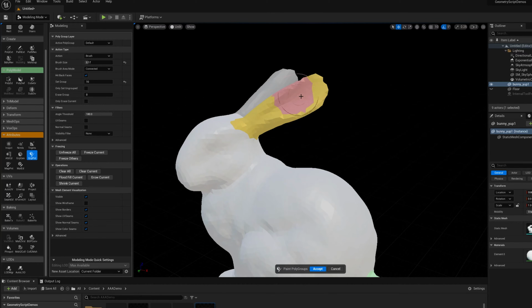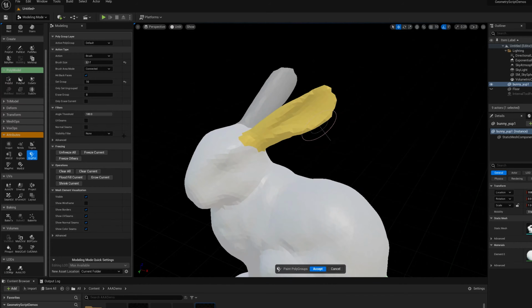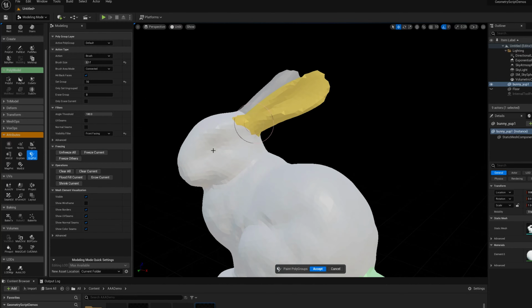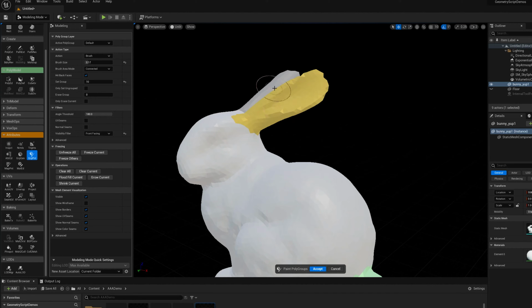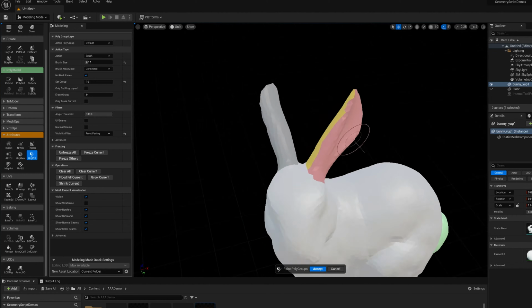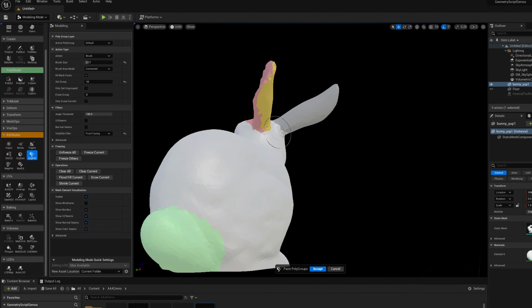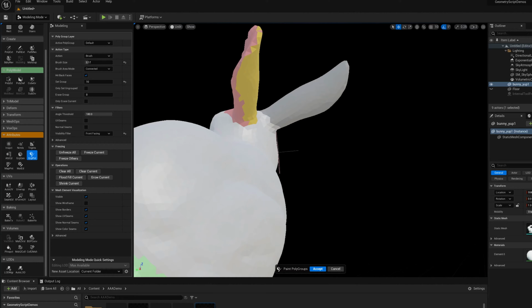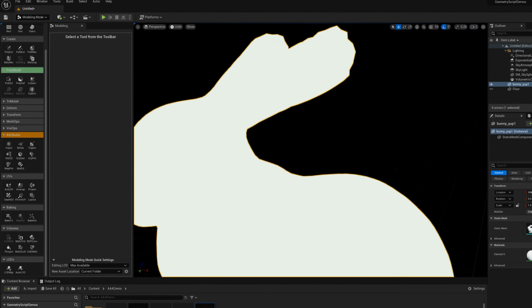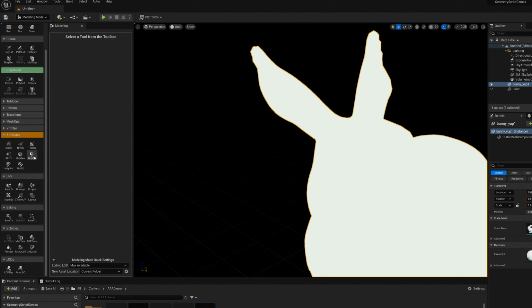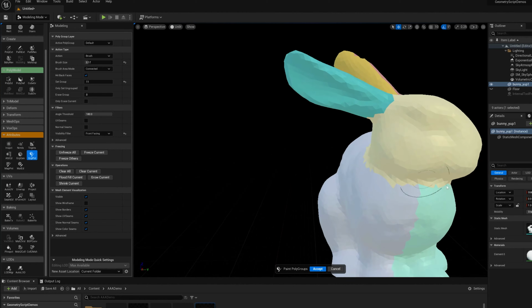So if I put a paint here, it's going to actually wrap around the back. So I can set the visibility filter to front facing or unoccluded. Front facing means it's facing the camera, and unoccluded means that the sort of brush can hit it in the current viewpoint. So front facing will work pretty well here. So basically I'm going to do that, and you see it didn't paint over the back. Maybe go in here. Well, we'll just accept this for now. I could, whoops, I didn't want to accept it. I wanted to keep going. And then we're going to do this other side.